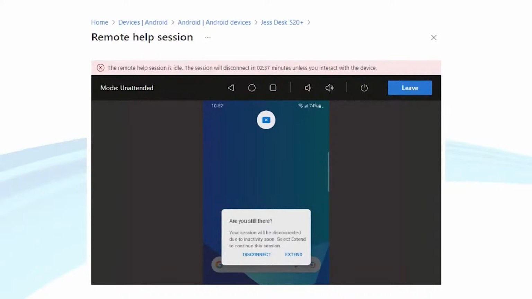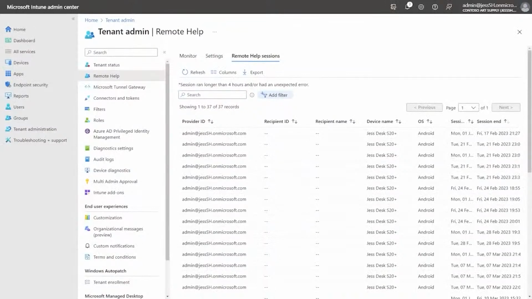device is left unattended. Just like Remote Help on Windows, Remote Help on Android also provides reporting, so you can view the following information for Android sessions: the provider ID or who is assisting, the device name, device serial number, AED device ID, control type, so attended control, unattended control, or view only, as well as the times that the session started and ended. In addition to these session reports that you can view in the admin console, we've also added audit logs for remote help sessions that were created in Intune. This way, administrators can reference past events for troubleshooting and analyzing log activities.